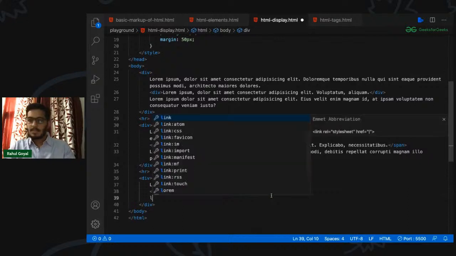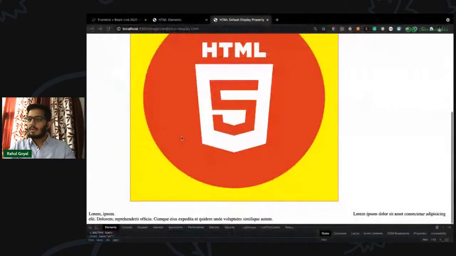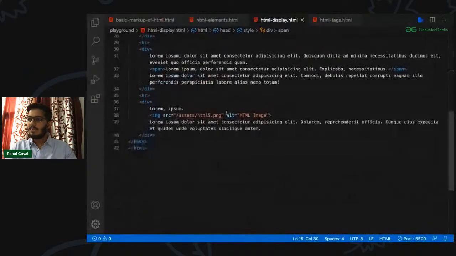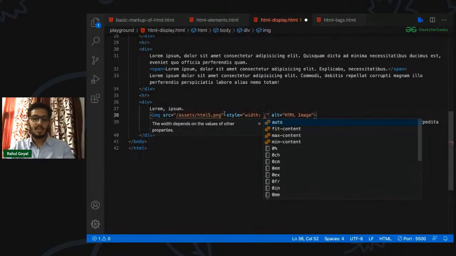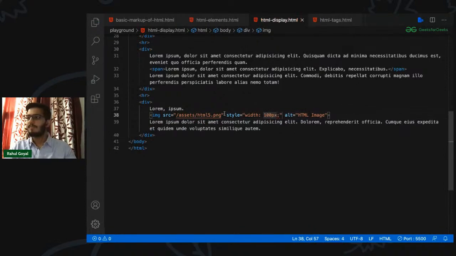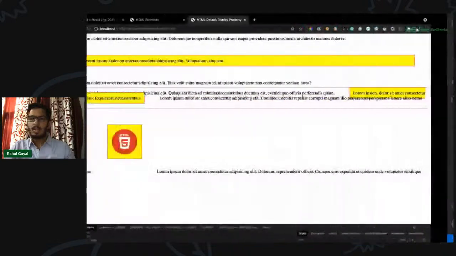Okay, so let's define some text. Now let's define the same CSS for the image tag as well. Okay, great. So let's give it some inline styling. So let's say I want the width to be 100 pixels. Great. Now as you can see, it is an inline tag, right? But the padding and the margin which we have given here is being respected. So it behaves as an inline block element by default, right?